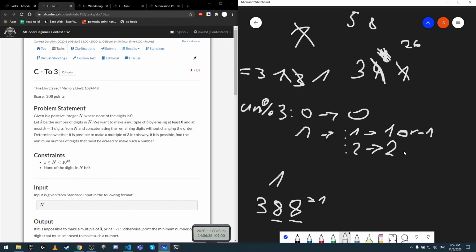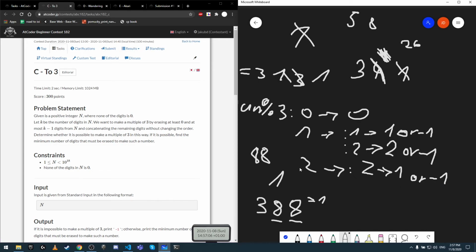But you also have to cover the edge case, the same edge case as in the previous example, when the number of digits you are going to delete is equal to the size of the original number. And for 2 it's basically the same thing, but we just reverse it.